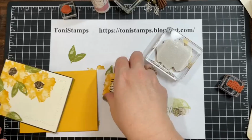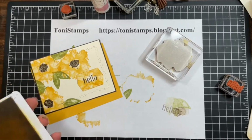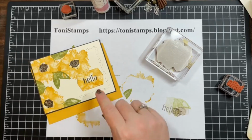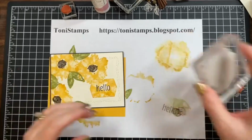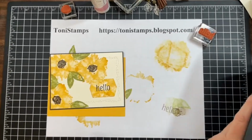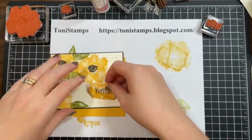Nice. All right. So that's going to stand out against the vanilla. That's what I want. And I'm not going to do any fill-ins, like any of this brown part, like the center. So that, yeah, I'm liking that.